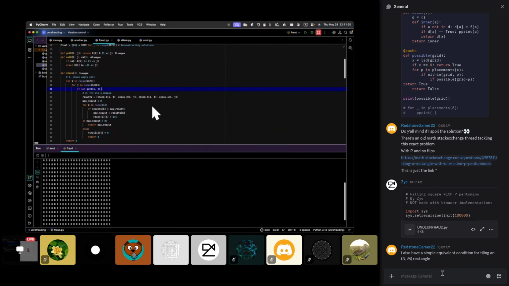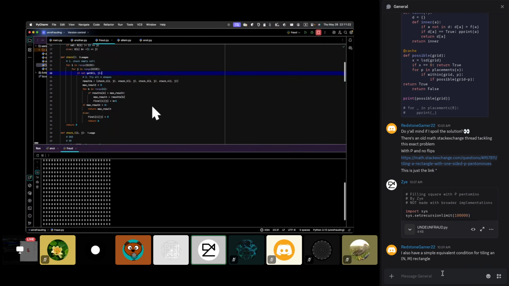That's like, if not get B, that's how you check the first empty cell. Then you're gonna try all 4 shapes, and the results are gonna be the result from putting in the 4 rotations. You're just gonna find out which rotation resulted in the maximum number of pentominos, and then I just do something with that. Okay.